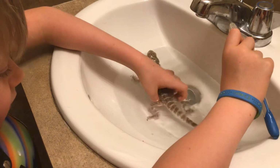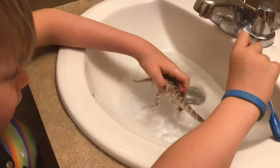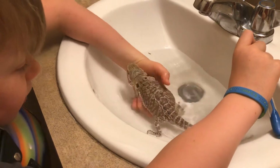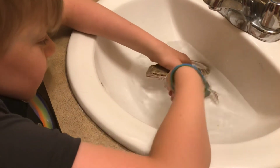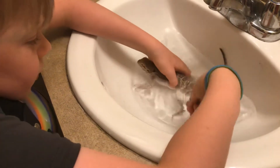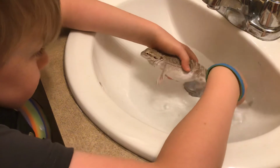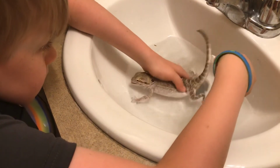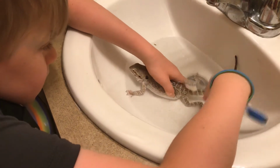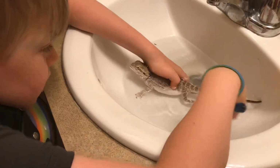Here's the bad part. I'm trying to lift your tail up. Get you over. This is the part you hate. You gotta scrub under their stomach. Don't like this part. You gotta scrub their tail. Just gotta scrub it real good. Scrub everything, at the bottom of their tail as well.